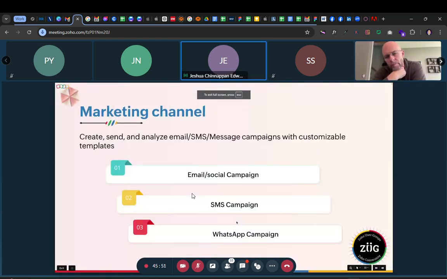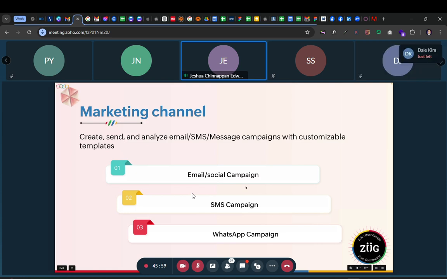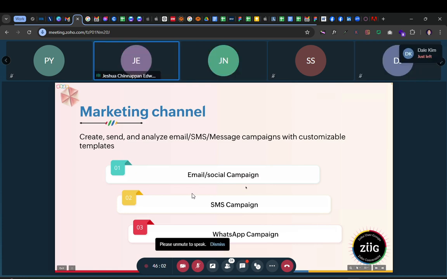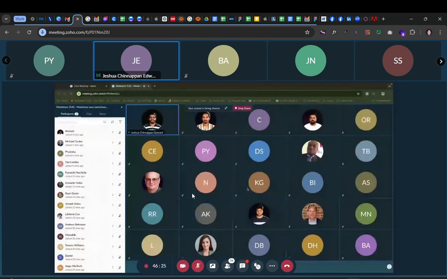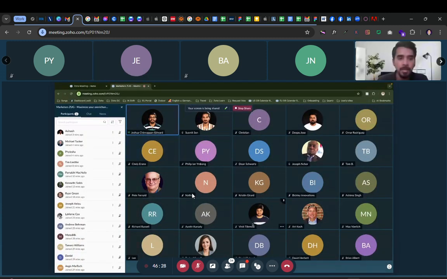Okay, as you can see, we have something called email or social campaign. When it comes to social campaign, you can integrate your social media platforms here, and you can put a post in your particular handle. Once you share the post, any visitors, link clicks, or anyone who has viewed the post, all that information you'll be able to see here in the reports. I believe, Joseph, that answered your query, right?